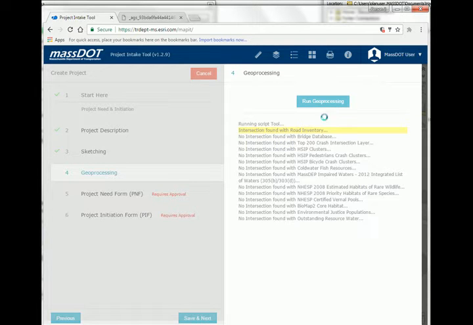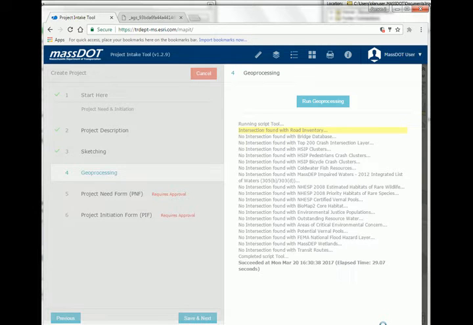So if any of these come up as yellow, it'll identify a problem area for you potentially in the future of this project, specifically with Title VI areas or safety concerns like crash clusters and environmental permitting that might need to take place on the road. So it'll identify any of those things right here in this window, and then it'll say succeeded when you're done.